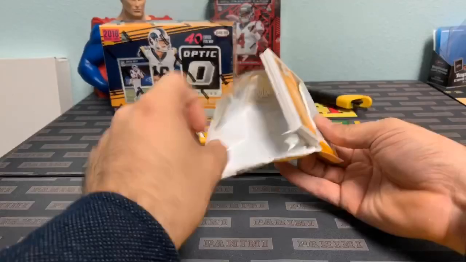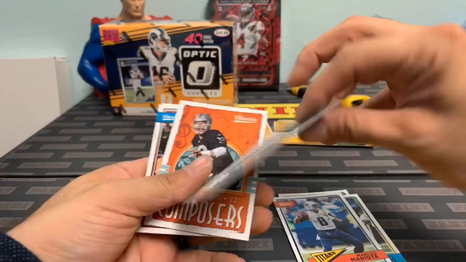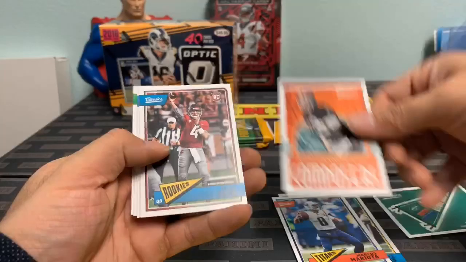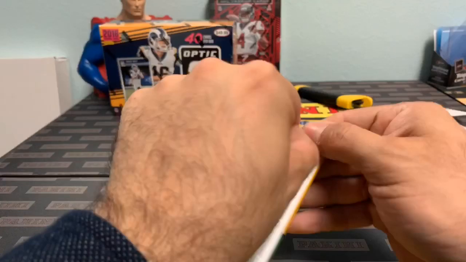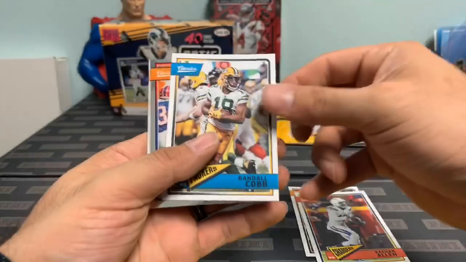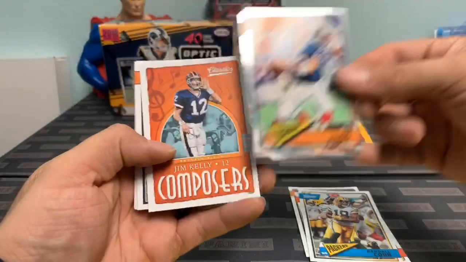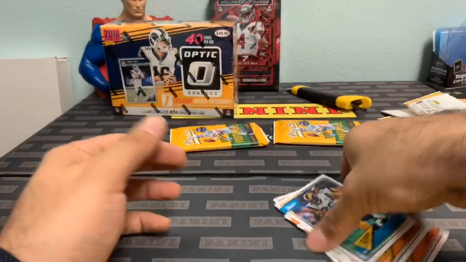Gordon, Adams, Marcus Mariota, blank. New York Jets, your Super Bowl III champions. Rich Gannon, Luke Falk is your rookie, and then your legends. Got two packs after this one remaining. Okay, Myles Garrett, Keenan Allen, Randall Cobb, Jim Kelly is going to be our chrome. Not numbered, and Jim Kelly in the back. Your rookie is Darius Geis. And then your legends. Two packs remaining.